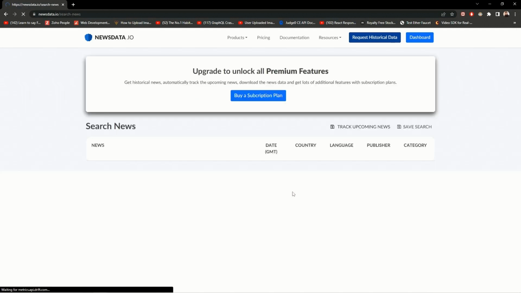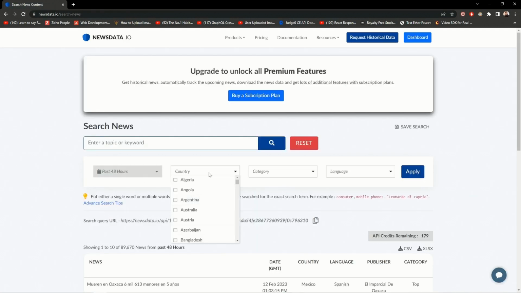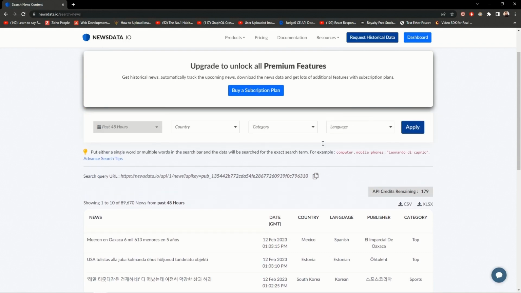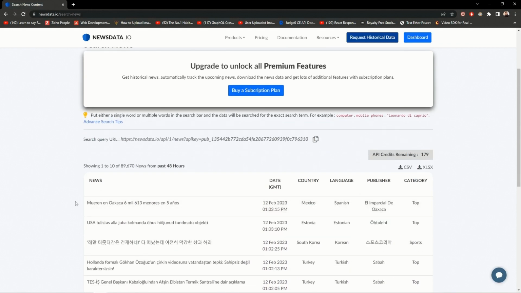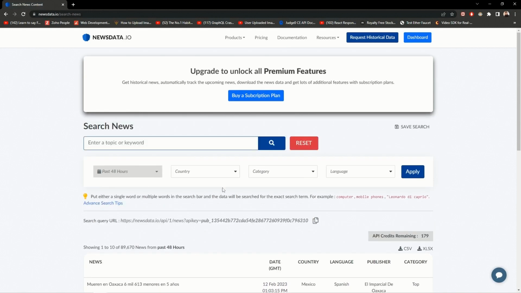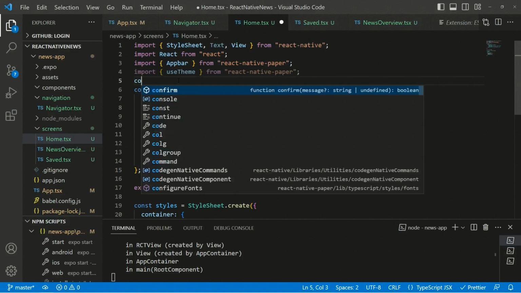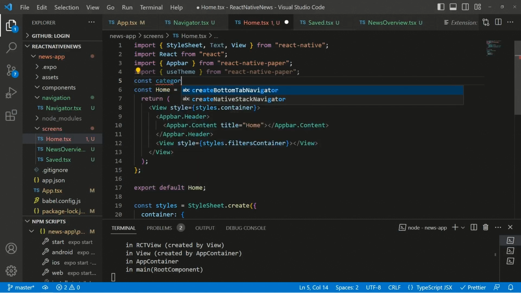We can click on the advanced search and then you will see there will be some filters. You can see we have the country filter, the category, and the language, and we can click on apply and then we get all of the news from there. Now we don't have any filter applied, that's why we are getting all of those news. You can see inside the categories. We can specify a few categories inside this application, in which I would be interested. That should be equal to, we can give the const categories.